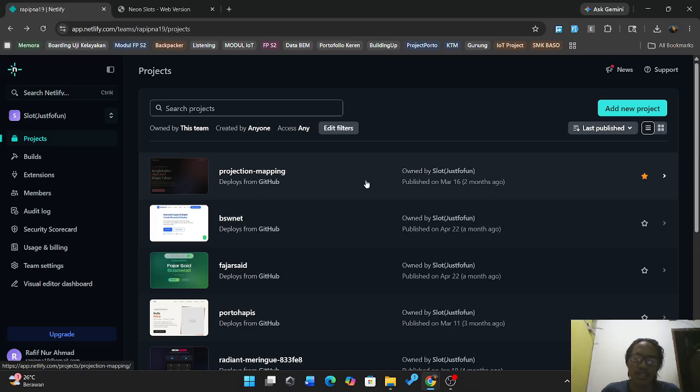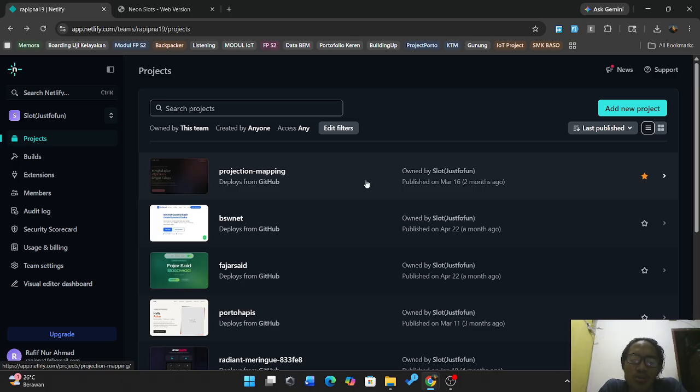Even the domain settings are straightforward. There's a guided setup that walks you through every step. For a hosting platform, the learning curve is almost flat.